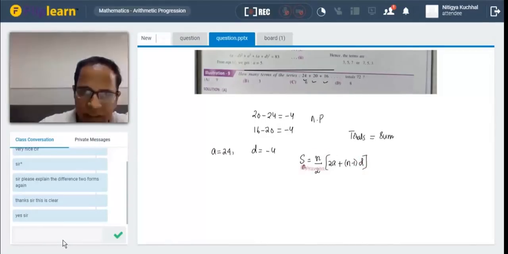So that means we know the formula for sum. Okay. Let me write the sum formula. N by 2, twice A plus N minus 1 times D. Okay. So sum to N terms. So you have been given the sum, right. Sum is 72. We have to find the number of terms, that is N.